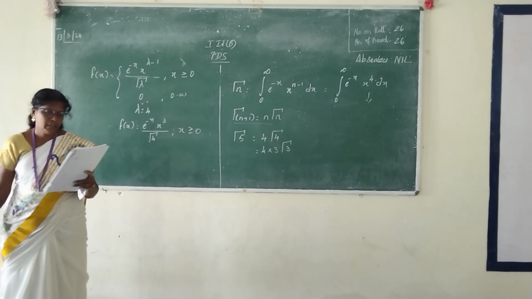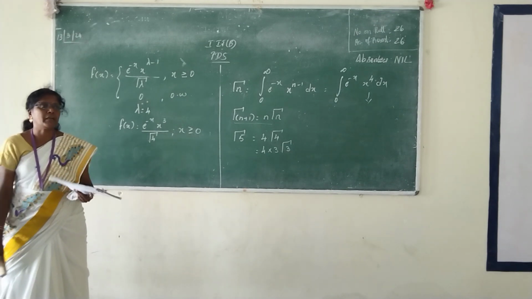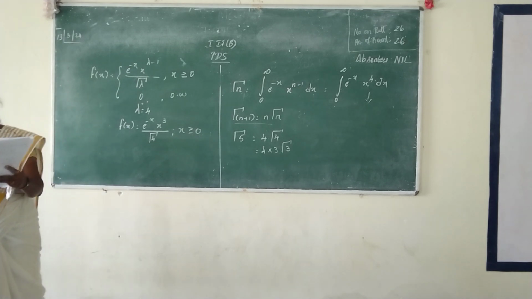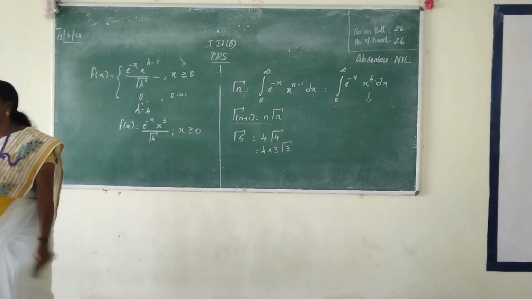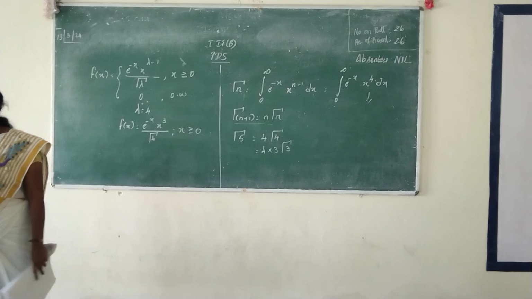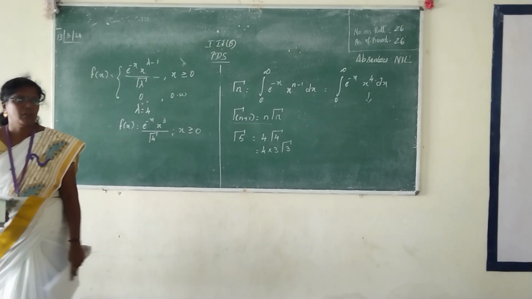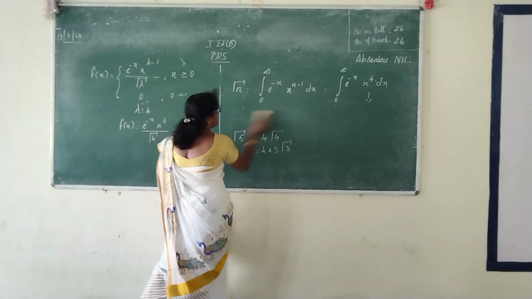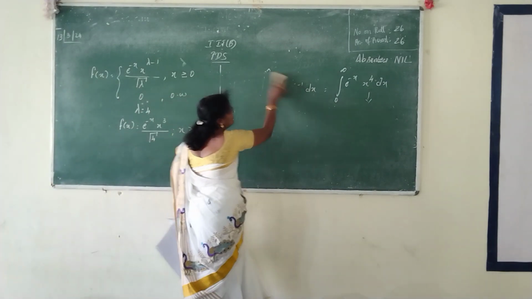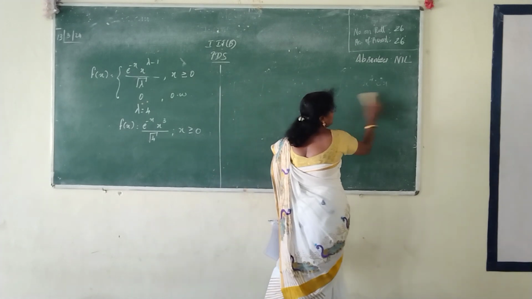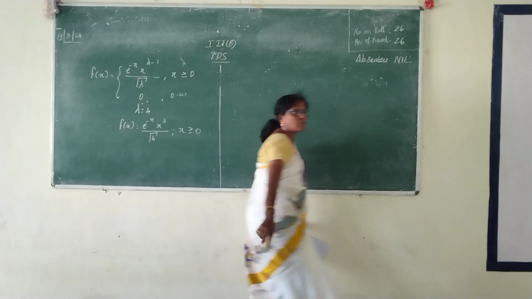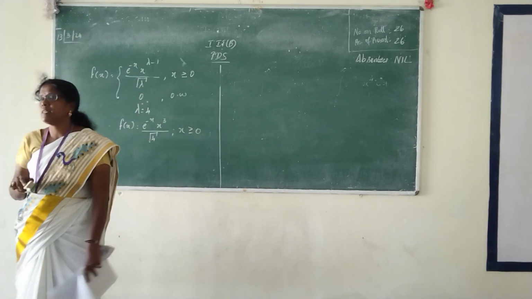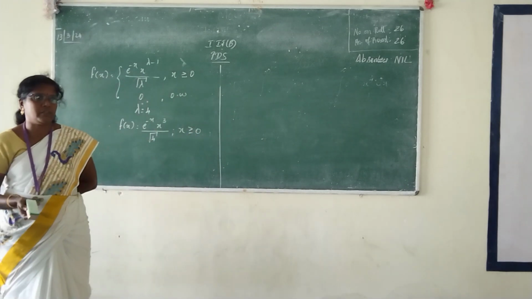What is given? The power supply to the factory is 12 kilowatts or 12 volts. What is the probability that this power supply will be inadequate on any day? What you are supposed to find? For one day, how much power supply is there? 12 million kilowatts is there. Yes or no? Yes. What is the question? Identify the probability that it will be inadequate.